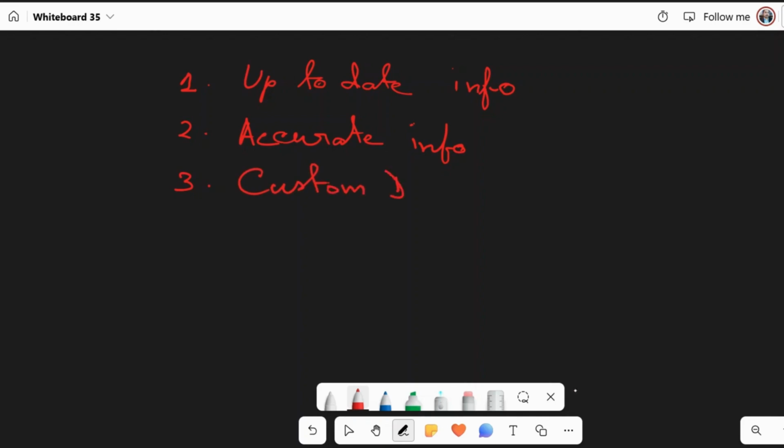Okay, number three is custom data. What do I mean by this? By this, I mean that in a RAG architecture, you can feed or give the LLM model access to custom data in the sense that whatever topic you want to discuss with the LLM about, आप उसको that data you can give access to that data to the LLM. Okay, आप LLM को access दे सकते हैं and it can read from that data, that custom data, and give you answers based on your question. Okay, so these are the three essential benefits of using a RAG architecture.